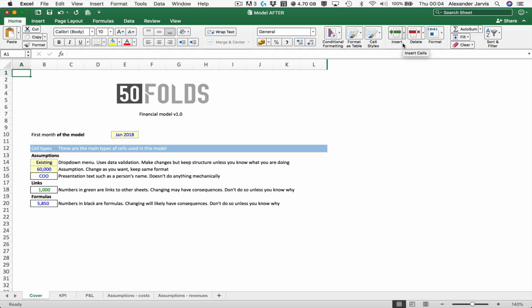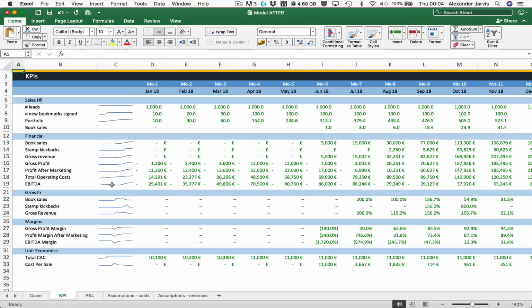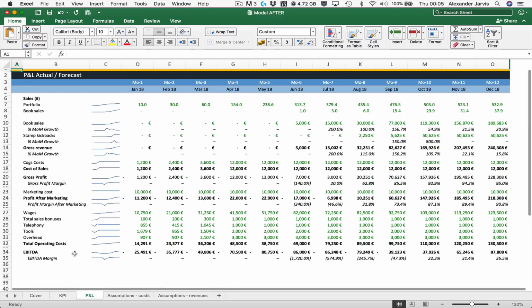So now let's have a quick flick through the after version that I did for these chaps. We'll see this is obviously replaced with my little logo here. We've added a version here. We've got one assumption and a description of what everything means. We look at the KPIs. The first thing you see, it looks kind of pretty, right? It's a consistent, structured format, what month it is, the dates going on. Everything's in green for some reason. I wonder what that is. Must be links. Okay, so we've added the KPI sheet here, structured up into separate parts.